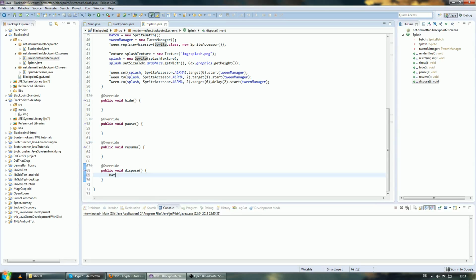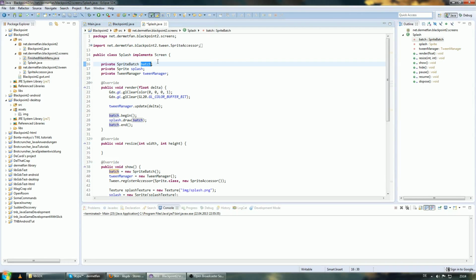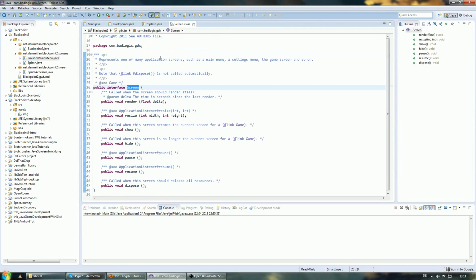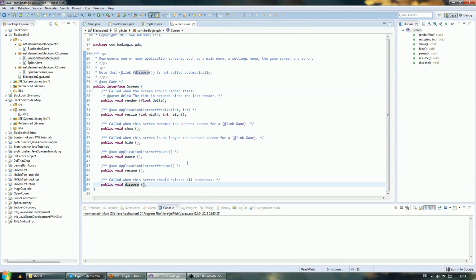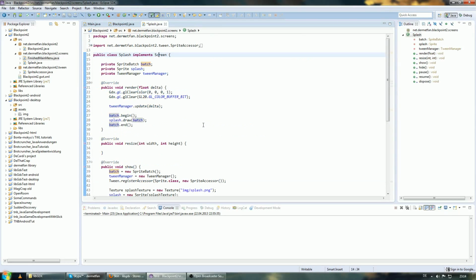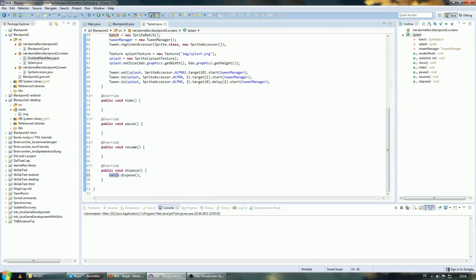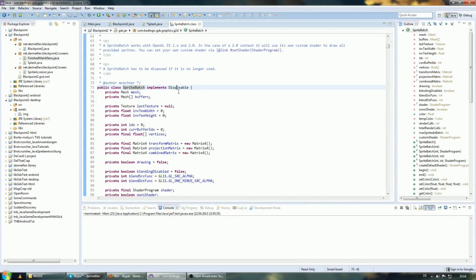So at first we're going to dispose the batch. Everything that has a dispose method actually implements the disposable interface somehow. Oh yeah, usually it does, but this has its own dispose method. Or I just clicked on some crap. Open declared type, and it implements Disposable. Yeah, correct.